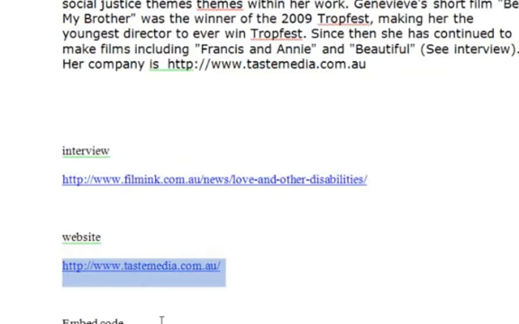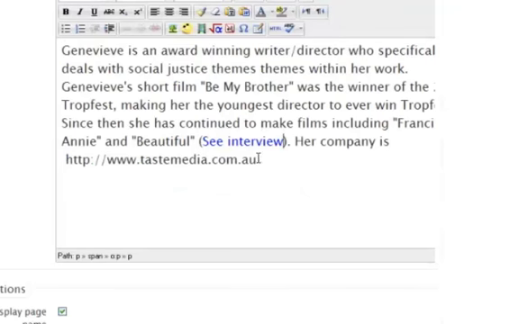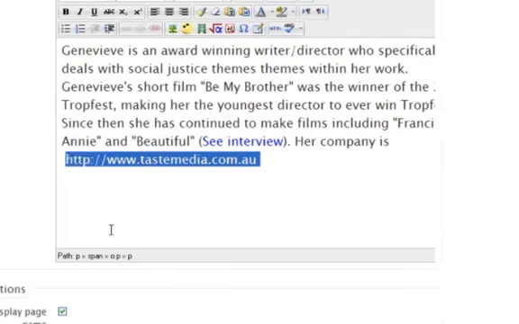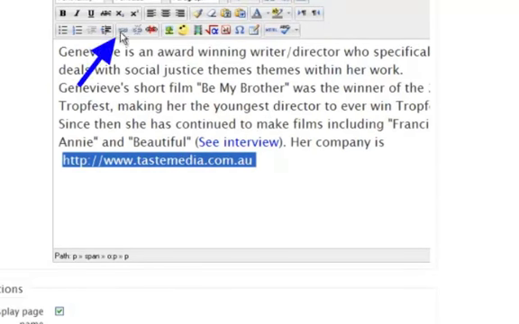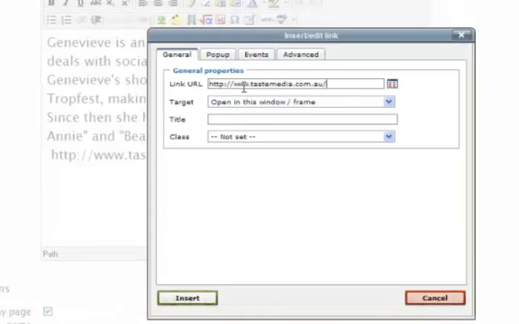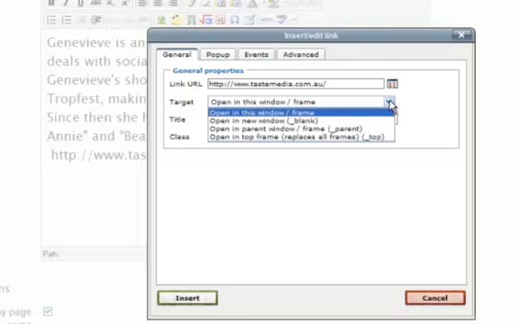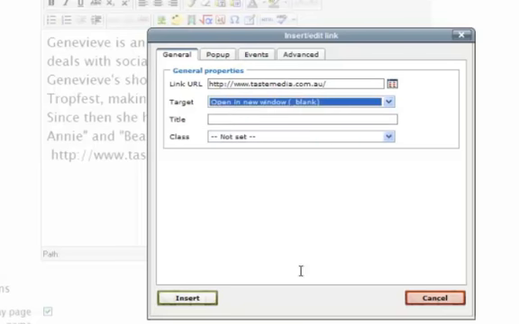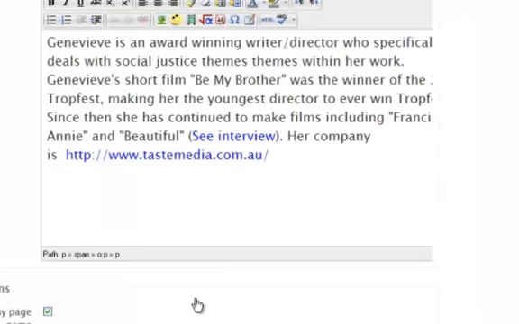The other hyperlink we want is her website. So again, copy, Control C, back to the editing page, highlight, in this case, the web link, because that's what I want to become the hyperlink. Enter the URL. URL, for those who are not sure, just means anything that's on the web has a URL address. So this particular website has a URL address, and there it is. Target again is going to be new window and insert.